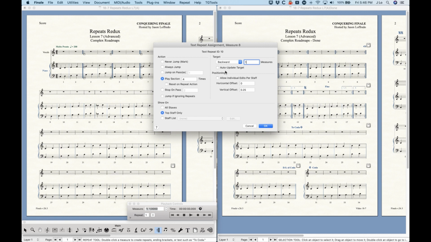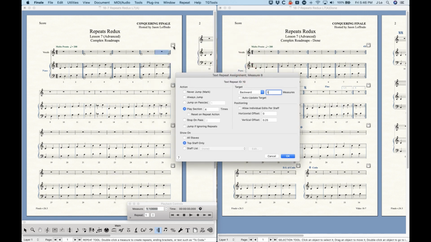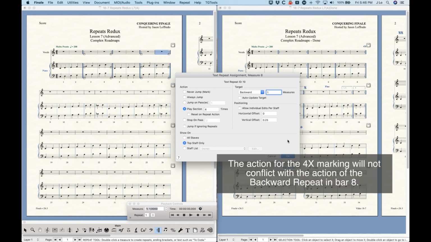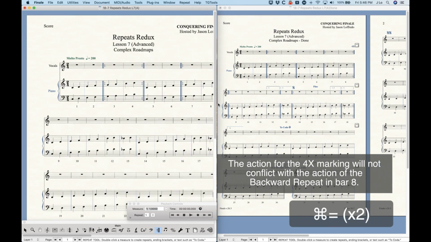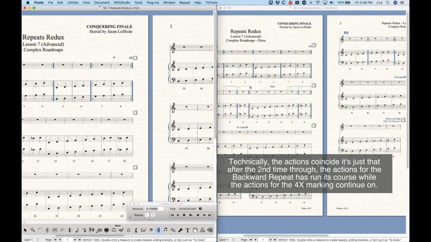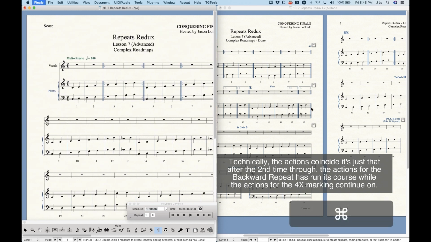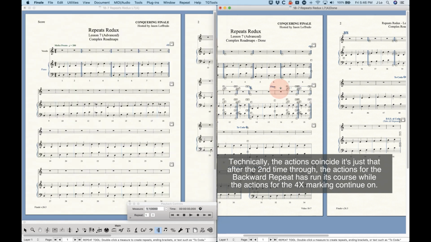With these text repeats, you don't have the option that you would with the graphic repeats to repeat to the nearest forward repeat bar. So this is an instance where you actually do need to use the backward target. Going back 1 measure takes you from the end of measure 8 to the beginning of measure 7. So this is set up, and as you'll see, that marking now says 4x. Cancel, please. I hit the wrong button.